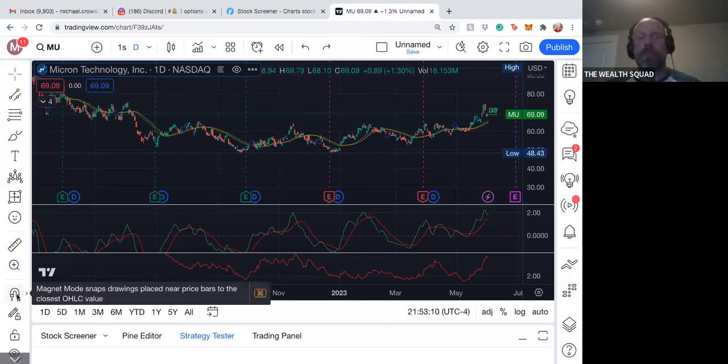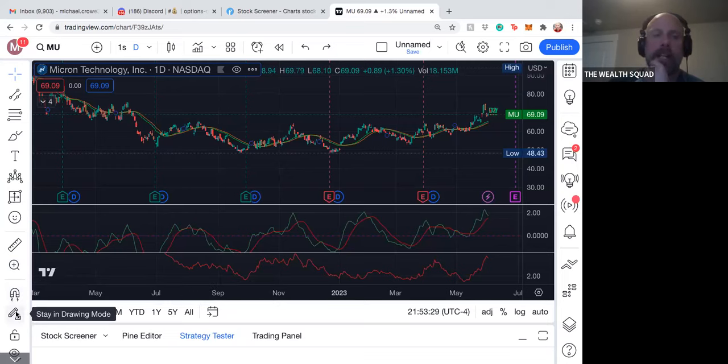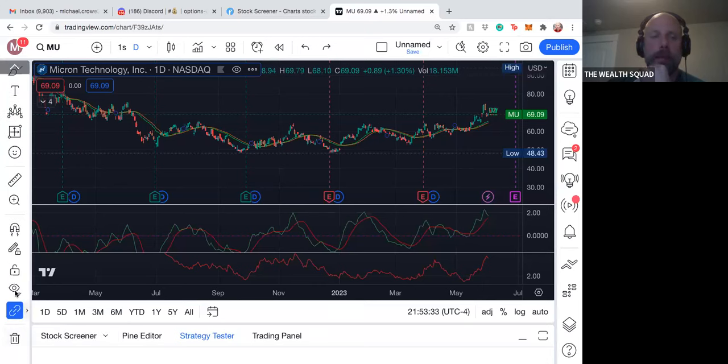And okay, so if you use the magnet mode, it's going to snap everything together. Whatever you've drawn on your chart, your notes, whatever you've taken, you can hit that magnet button, and it's going to lock everything on your chart. So that way, when you leave Micron and you go to something else, you come back to Micron, it's still going to be there. And then you can lock these modes by doing that, right?